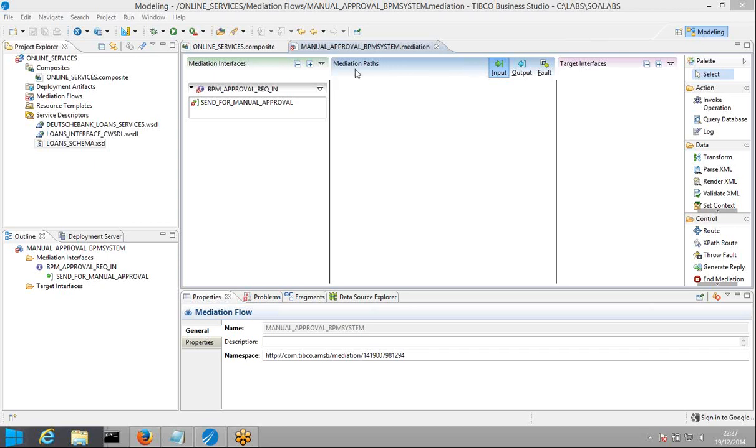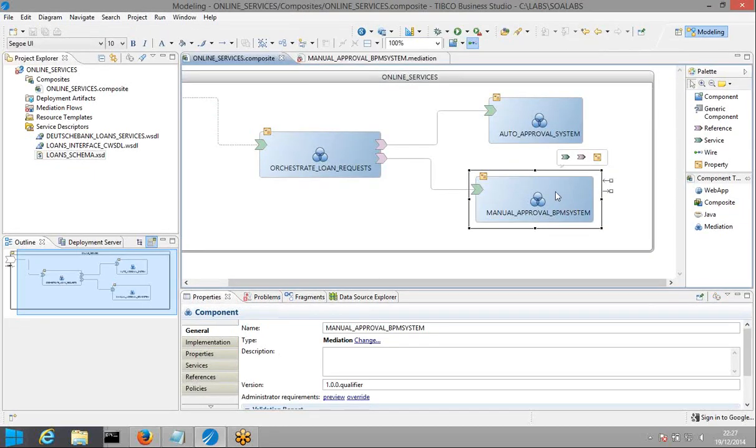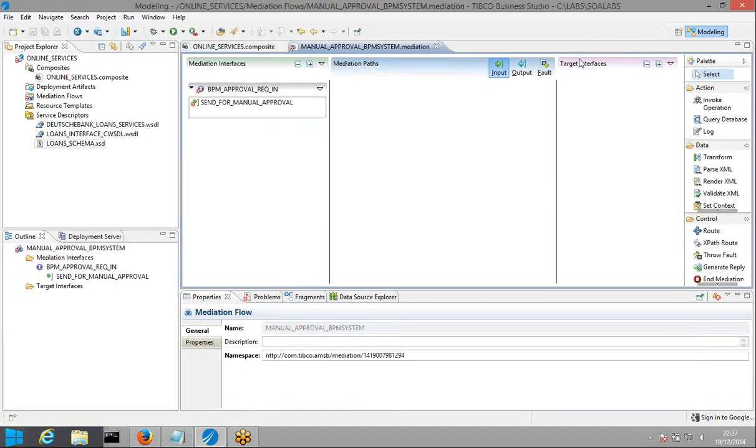Now this component is not calling any other component, so there is nothing in the target interface section. So whatever response or implementation is required will be done within this implementation itself.